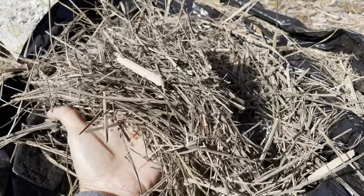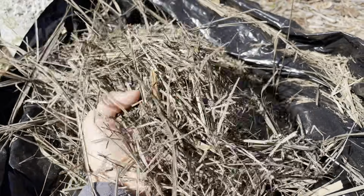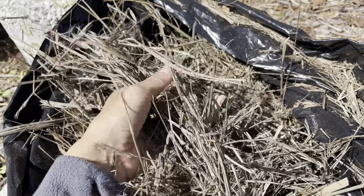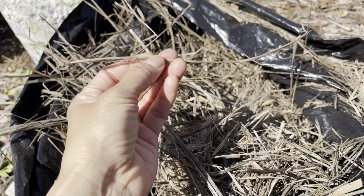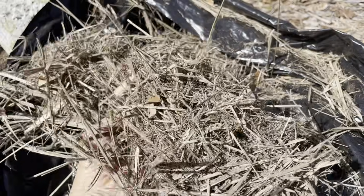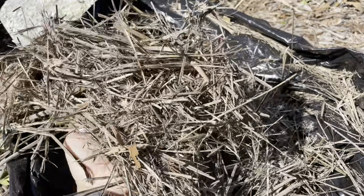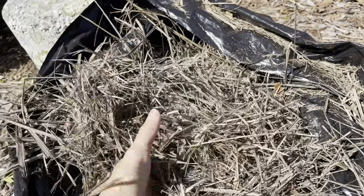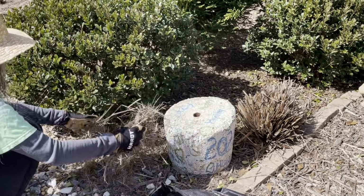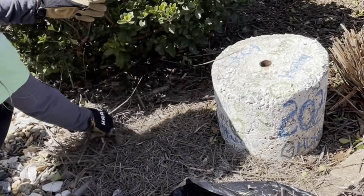All right, so this is what the mulch looks like close up. The length of it and the way it spreads reminds me of pine needles. Of course, individually, each leaf is a lot thinner, but very similar to how pine straw lays and the length of each leaf. All right, so let's go ahead and show you how the whole mulch lays on the ground.